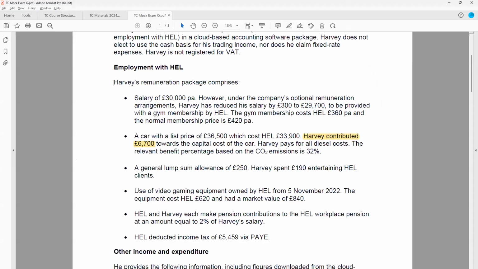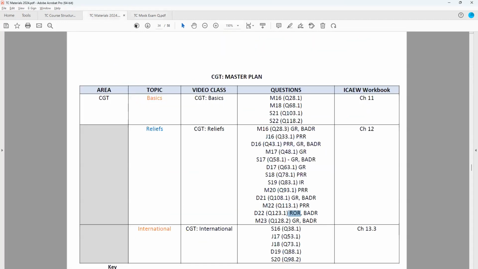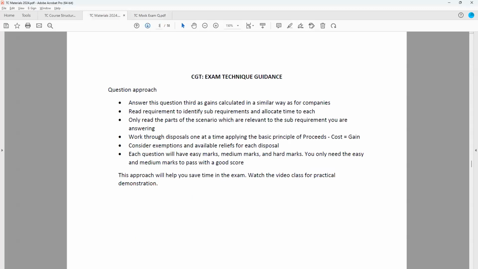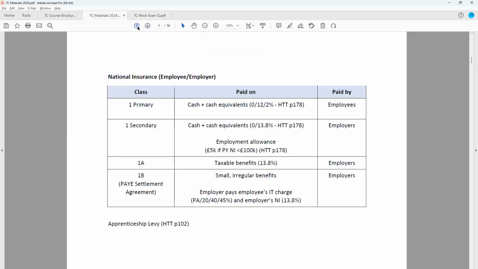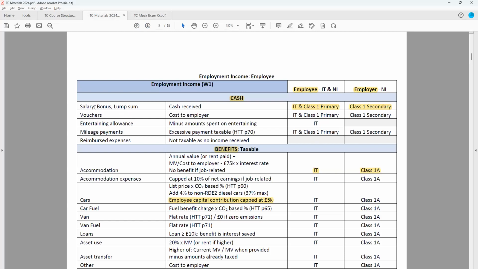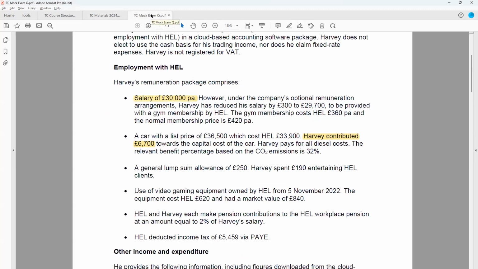What I mean by this is in this employment income question, some of these bits will be really easy. Salary is just so easy. It's just taxable. We didn't even have to deal with national insurance here. It's probably the easiest amount you're going to see in an employment income calculation. You'll see this as you go through questions: putting a salary in is such an easy mark.